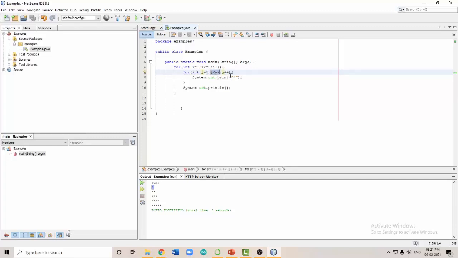After printing the first column, I want this statement to be terminated. I mean the loop has to be terminated. So instead of using the number of columns I'm going to print, I'm using the i variable here, so that it gets terminated after printing the first column.